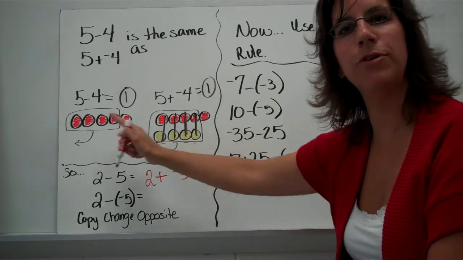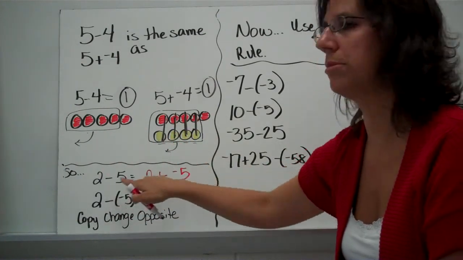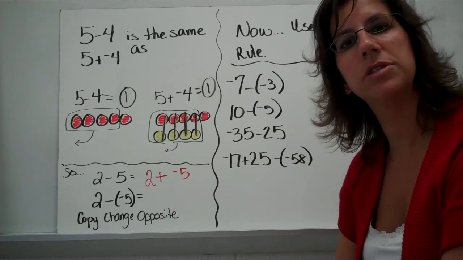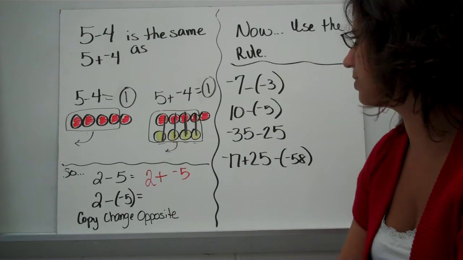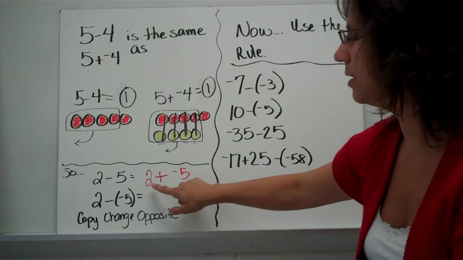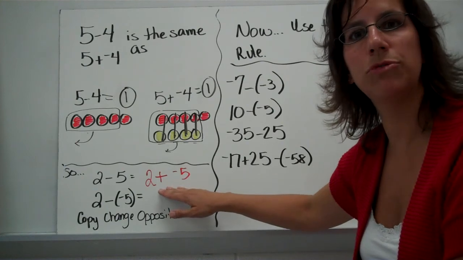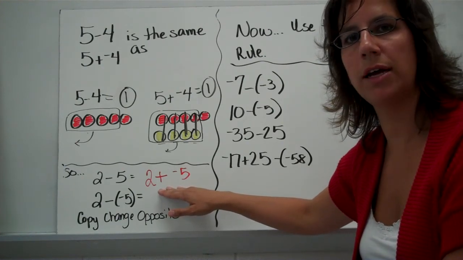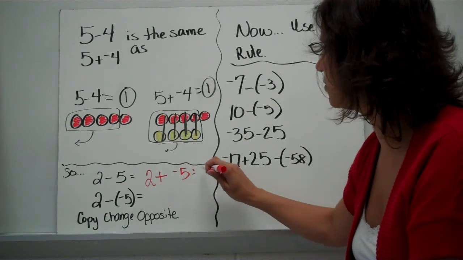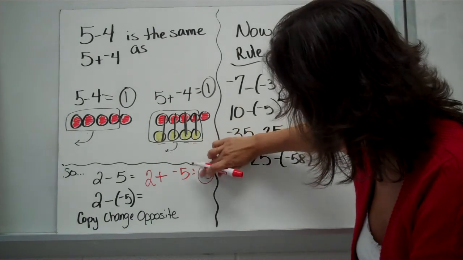Because remember up here I proved to you that these are exactly the same problem. We're going to do the exact same problem down here. This will help us when we go to subtract larger numbers that are negative. It'll help us get through those a lot easier. So we're going to add 2 plus a negative 5. Now we're going to use the same addition rules we used before. Remember that song? Same signs, add and keep, different signs, subtract. Take the sign of the higher number, then you are exact. This is a negative 3.